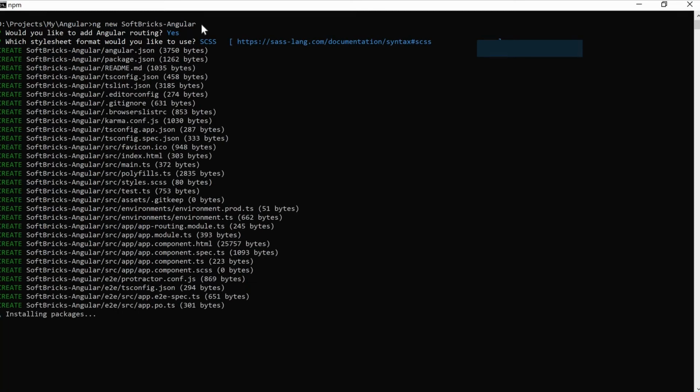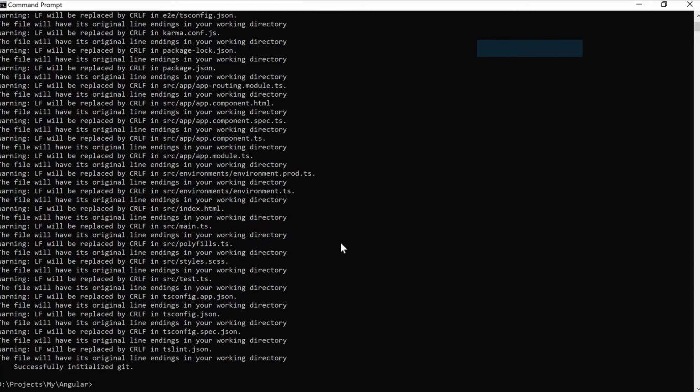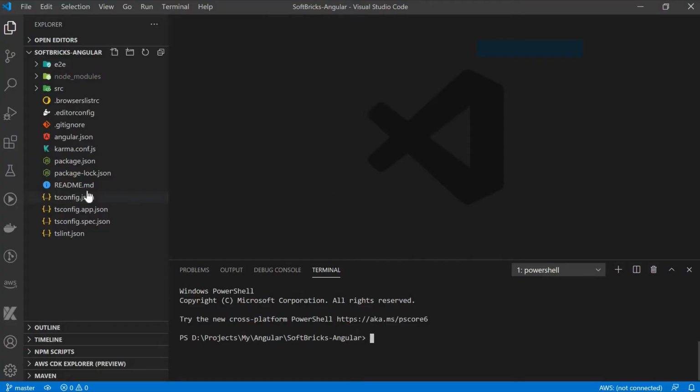You can choose CSS, SCSS, Sass or Less. Once the project is created, let's open it in Visual Studio. All the components are available. I'm going to run it.